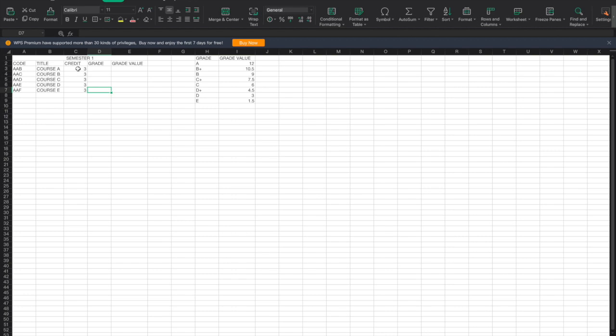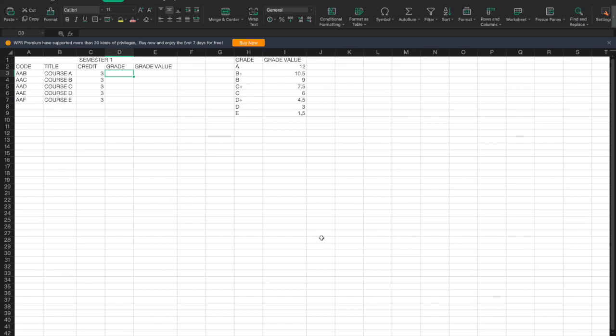Now this is where it gets interesting. Assuming that for course A, which corresponds to course code AAB, you have A in that course, right? Now the corresponding grade value for A is how much? That's 12, right? Now let's say the second course, which is course B, you get a B. The corresponding grade value for that course will be 9.